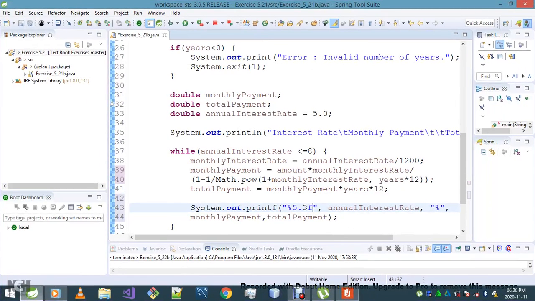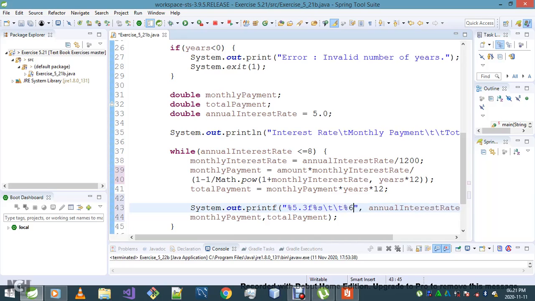Okay, so that's why I want to put a string here. I'll go %s, and then I want spaces in between, so I want 2 of them, and again I want percentage.